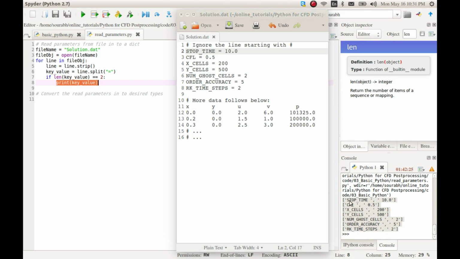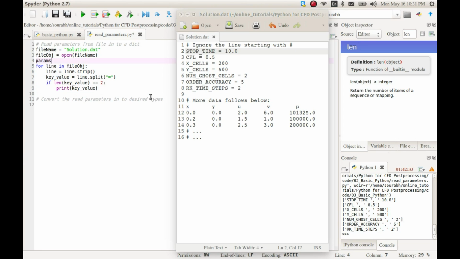Now I would like to put these values in a dictionary. So let us define an empty dictionary first. Let me call it params, or for parameters, and let me define the key for this parameter.